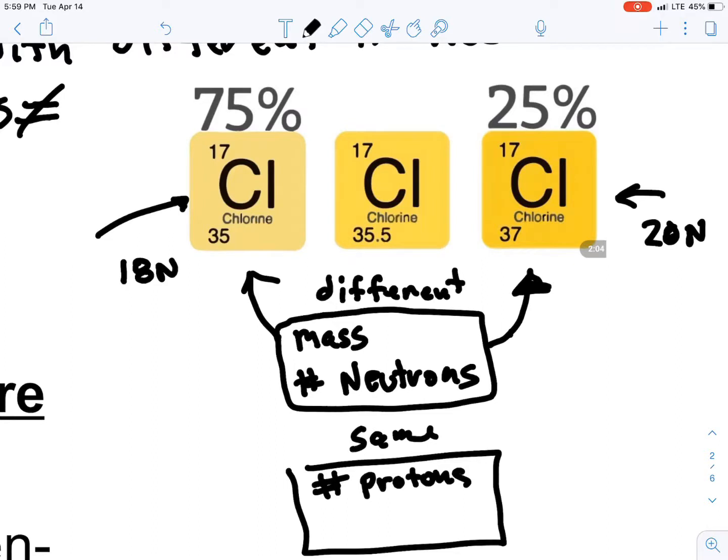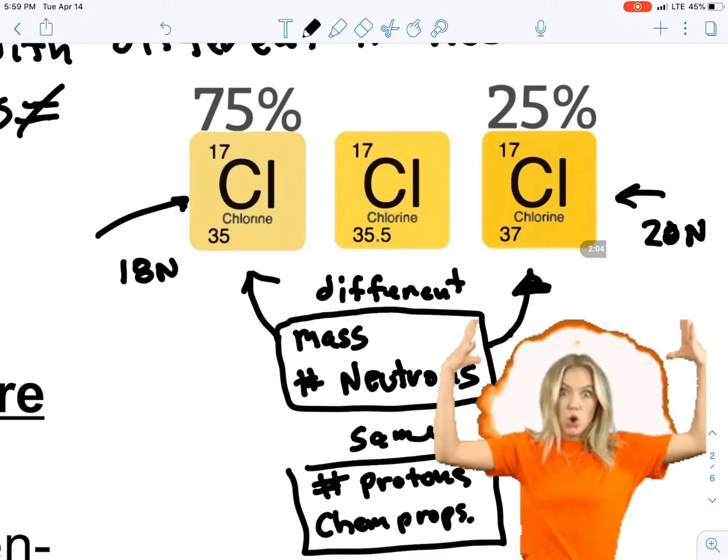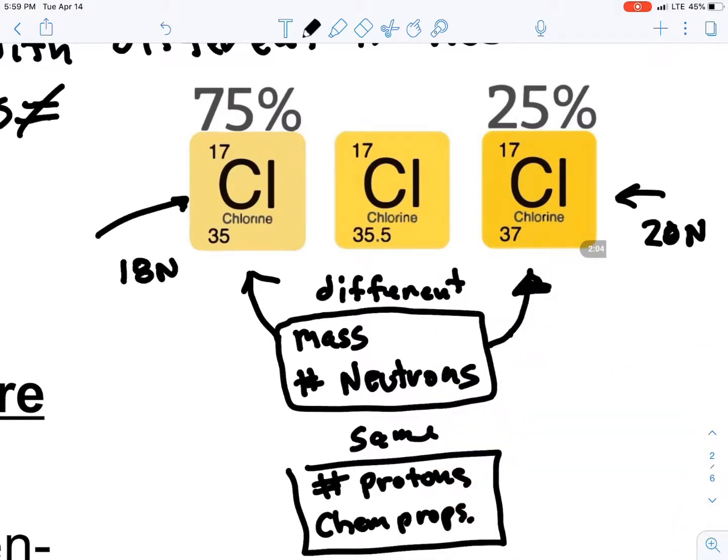Also, all of their characteristics, their chemical properties, are the same. That would be the valence electrons are the same. The charges they usually form are the same. Everything else about them chemically is the same. If you had those two things and reacted one with one thing and reacted something with the other thing, you wouldn't be able to tell them apart chemically because they are identical. If you found the mass, you'd find the masses were different if you could measure the mass. I hope that makes sense.